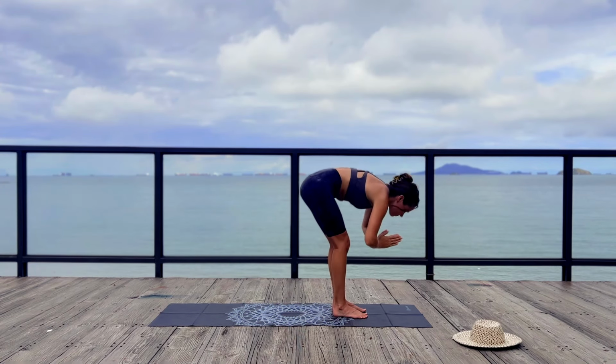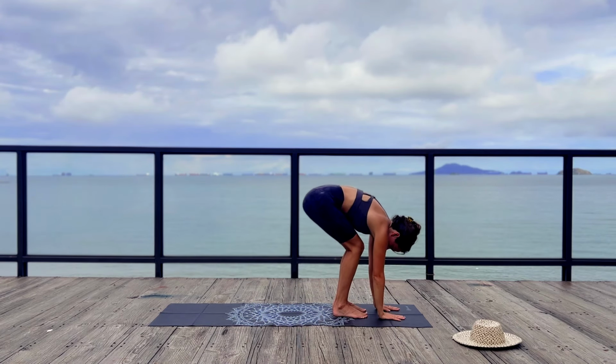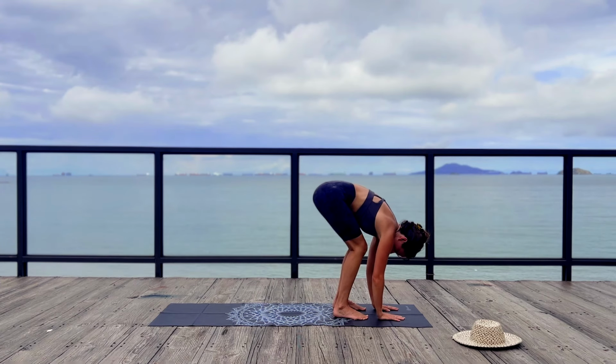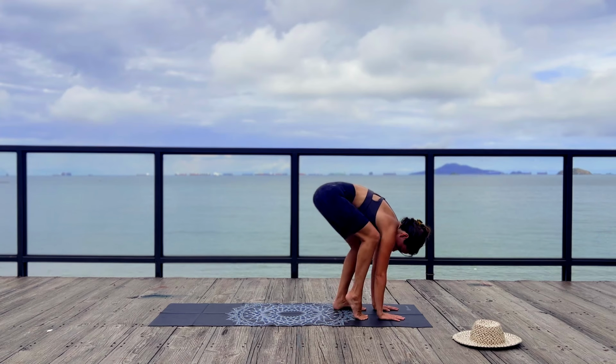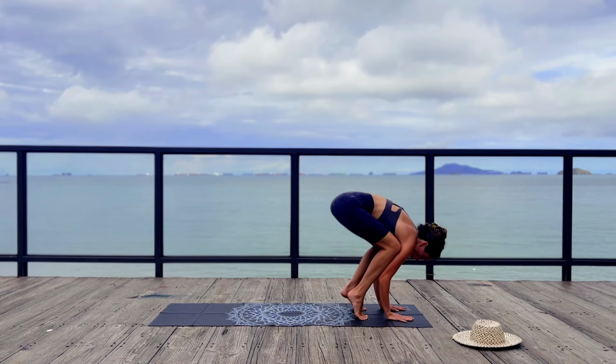Begin in a low squat with your feet about hip width apart. Place your hands flat on the mat in front of you, shoulder width apart. Spread your fingers wide and press through the entire palm and knuckles. Now from the squat, come up slightly so you can place your knees as high into your armpits as possible.